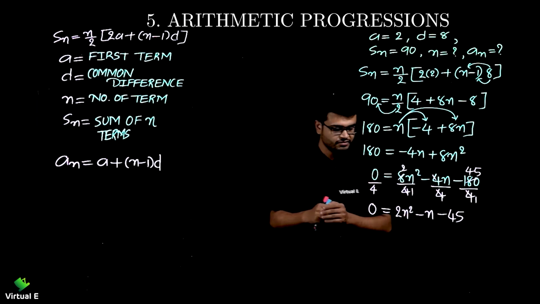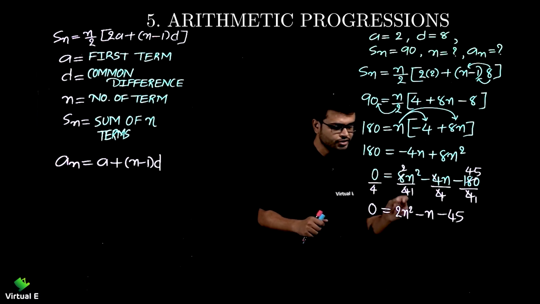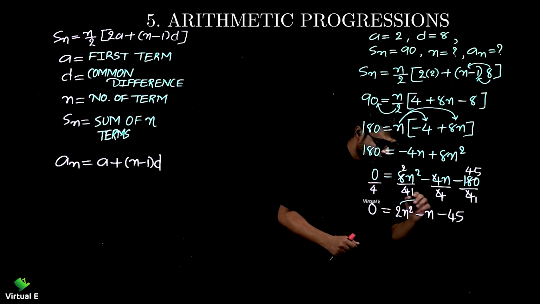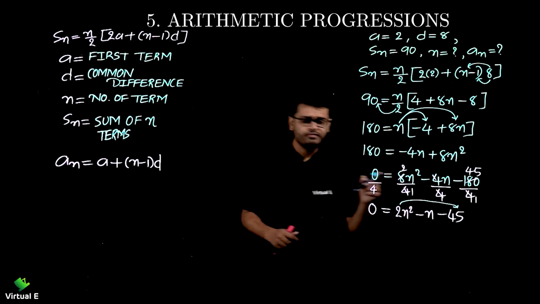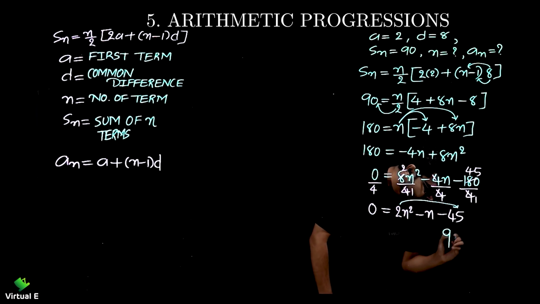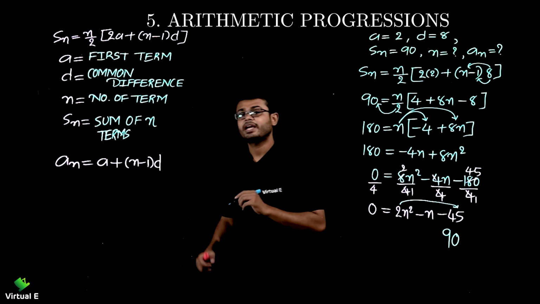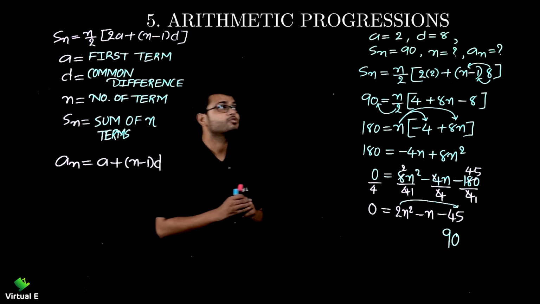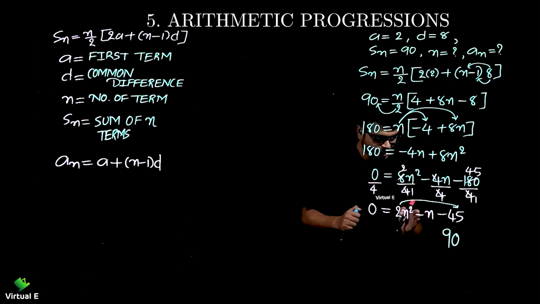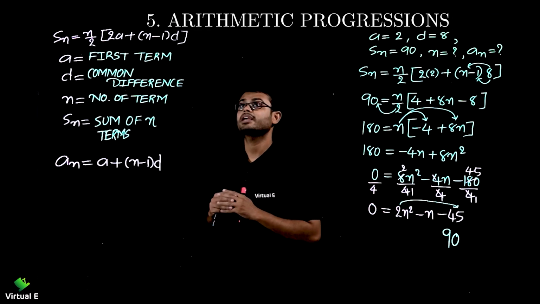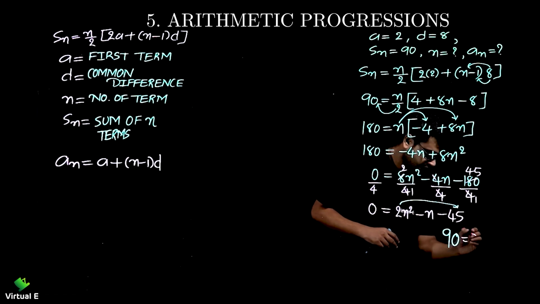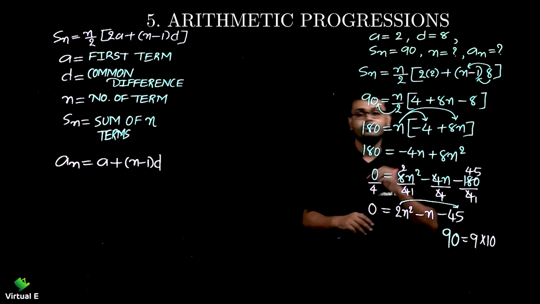So this is the case where we are having coefficient of n square other than 1. In that case, you need to multiply with the constant. So 45 into 2, that is going to give you 90. Now factors of 90, there are so many. Let's start with the most basic one. I think we should get difference 1. So we can take what? 10 into 9. 9 multiplied by 10 will give you 90.